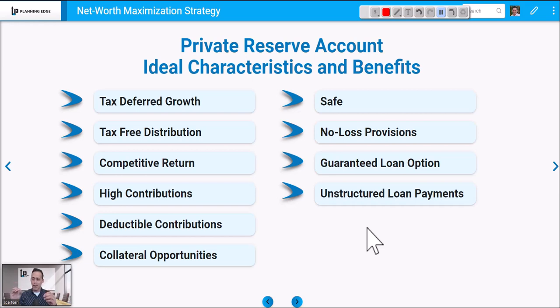If you buy a car or go buy a house, the banking institution is going to amortize that loan. It's going to say, every month you have to pay X amount, or else we're going to repo that car or we're going to foreclose on your house. But with unstructured loan payments, you control that piece. You can pay 0, you can pay 1, you can pay 10. For lifetime investment opportunities, we need this piece because we don't want to be stressed out about having to pay this loan back. I pay the loan when my investment comes back, or I can put a $100 or $50 monthly payment. I control that piece. That's what unstructured loan payments means.